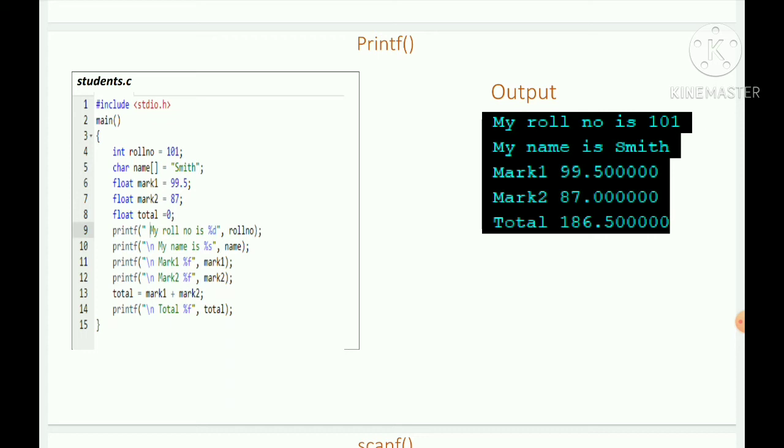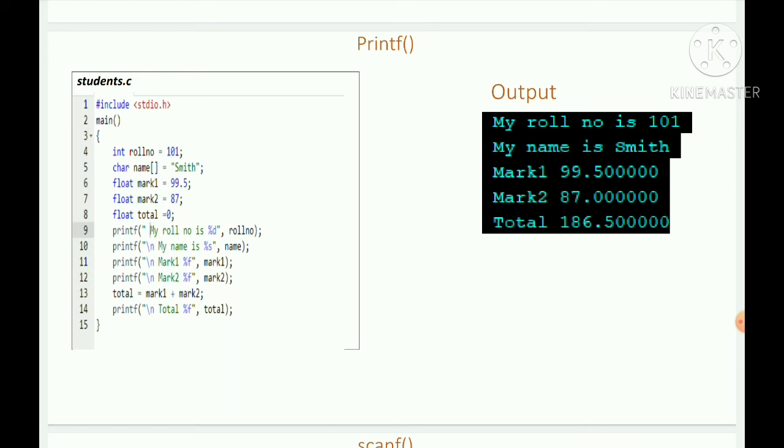The next one is float type: mark1 is equal to 99.5, mark2 is equal to 87 and total is equal to 0. So here I used 3 kinds of data types and 3 kinds of variables. The rollnumber is an integer variable, name is a string variable with data type char, and mark1, mark2, total are float variables, so they will give decimal point values.